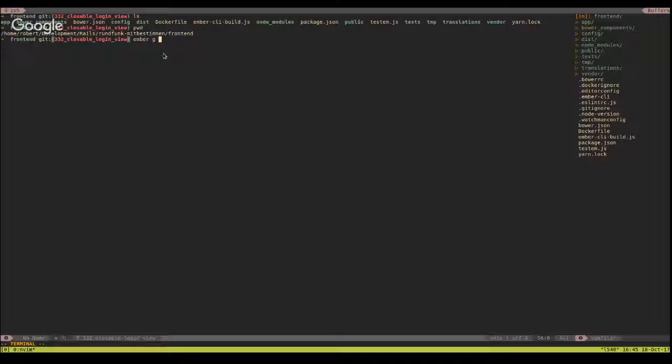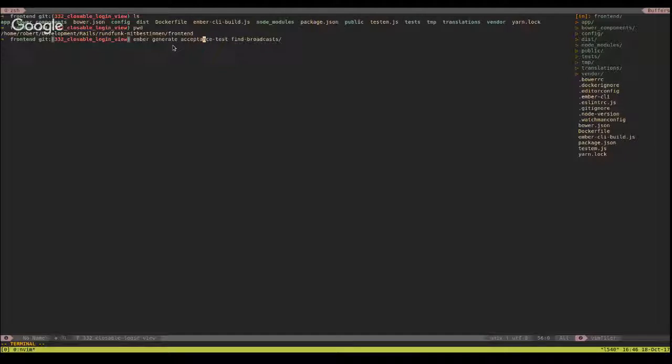And I already did something like ember g. G stands for generate acceptance. It's like a generator, and you can give it a name. So I said find broadcast. You've misspelled acceptance. No, acceptance. I think it's an A. Oh yeah, sorry. Sometimes I'm just confused. Acceptance test find broadcast, close login window. So I did that already.